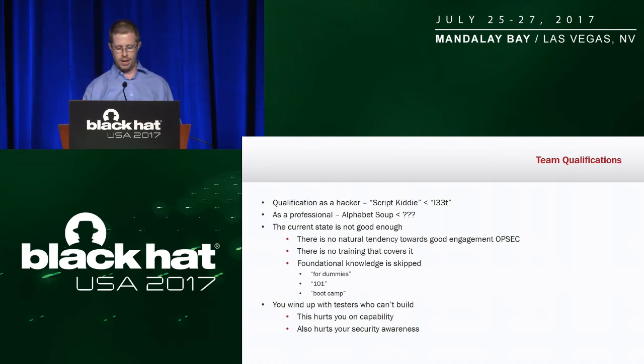So. And then there's foundational knowledge that's skipped. You have these terms, and this is not necessarily bad. These terms are not necessarily bad in something, but if you see them, start thinking. If you see something that's for dummies or 101 or boot camp or something like that, ask yourself, what are they compromising in order to teach you how to do this? Are they doing you a disservice by not covering some of the fundamental issues here, which might be good application security stuff, the fundamentals of how a vulnerability works and how an exploit takes advantage of it?